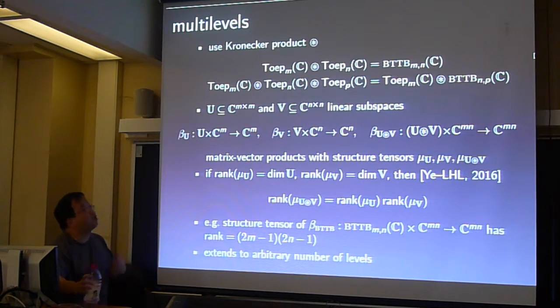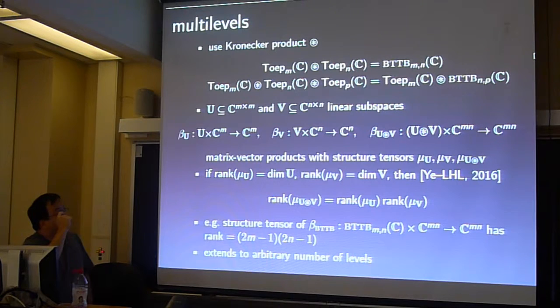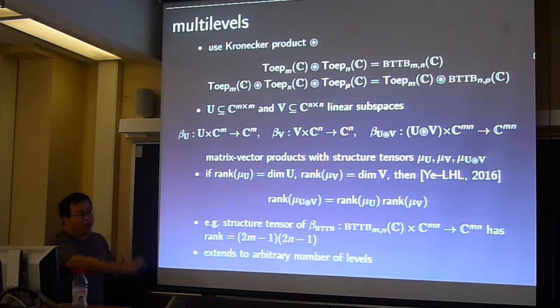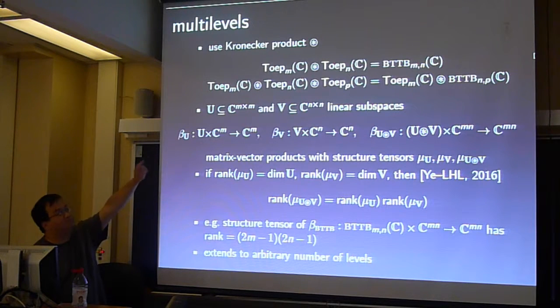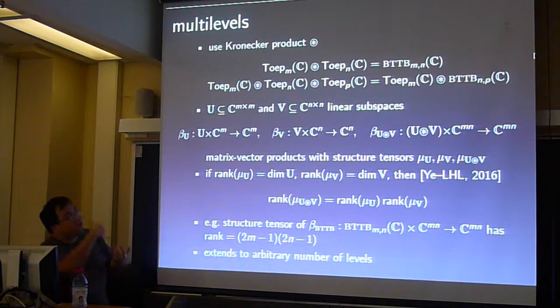Well, we're going to use the tensor product in a different way. When you take the tensor product of operators, it is often called the Kronecker product. So this boils down to the observation that a BTTB matrix, a block Toeplitz matrix whose blocks are all Toeplitz, is simply the Kronecker product of two vector spaces of Toeplitz matrices. What about a 3-level one? A BTTB matrix whose blocks are Toeplitz, or equivalently a Toeplitz matrix whose blocks are BTTB, is the Kronecker product of 3 spaces of Toeplitz matrices.